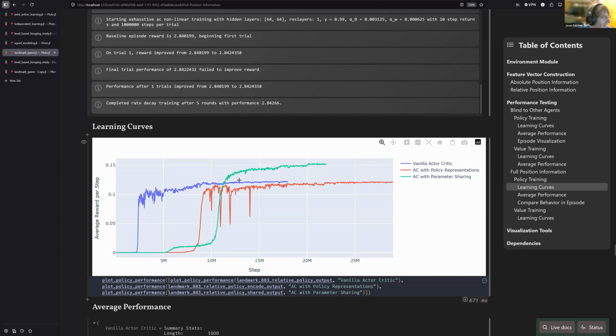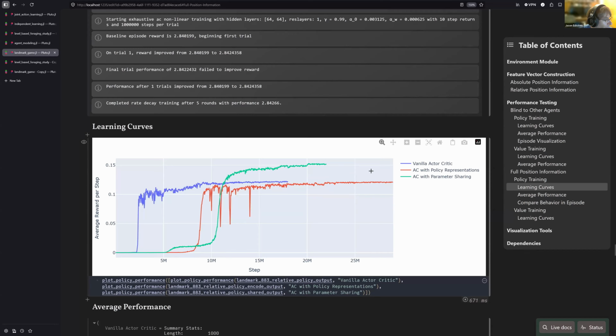And we can see here that the vanilla actor critic algorithm does about the same as before. Even though it could use that information, it seems to be performing the same way. Same with the representation learning, where if you look at the actual end performance numbers here, it's the same as before. So the agents basically have a unique identity, even though they don't need one.